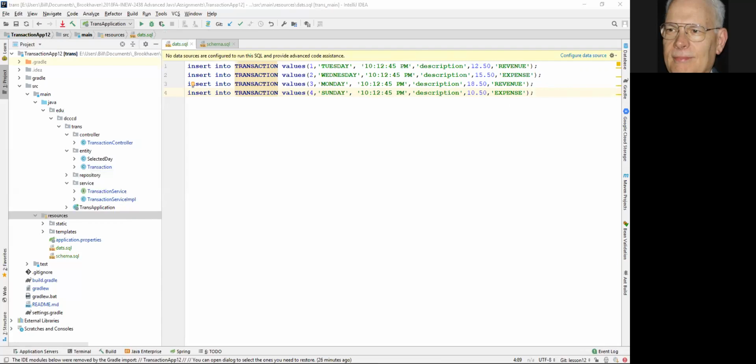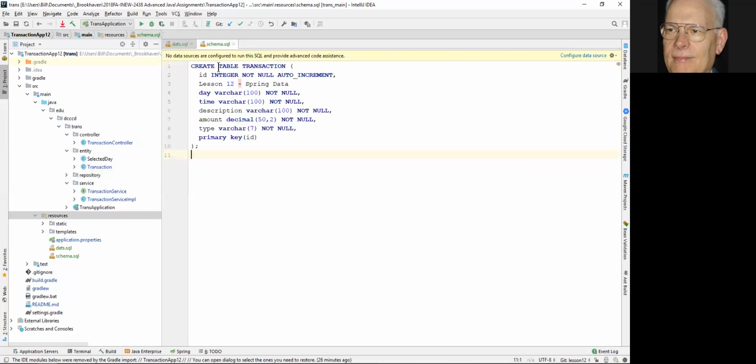This is something that Spring looks for when it's coming up, and will create your database and put some data in it, because we're going to come over here to schema and put this out there.